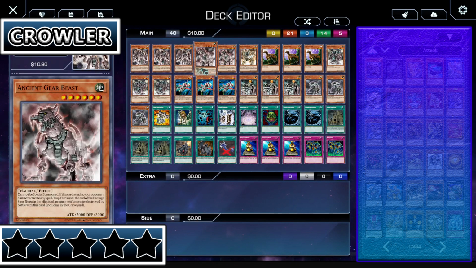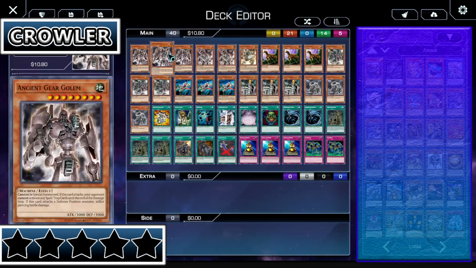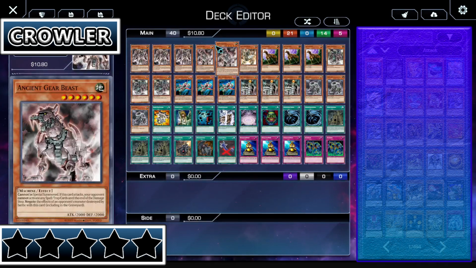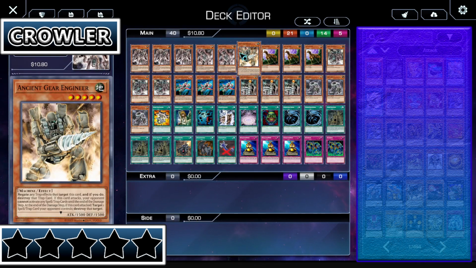So, boss monster, obviously Ancient Gear Golem. 3000 attack, 3000 defense, does piercing, can't be stopped by spells and traps, which is all the Ancient Gears, which is so freaking cool. We have Ancient Gear Beast, which is one of the better tactical ones. It's a single tribute Ancient Gear monster. 2000 attack, 2000 defense, nothing wrong with that. And it stops the effects of the monsters it attacks. No flip effects can activate, and no effects can activate in the graveyard. It's really nice.